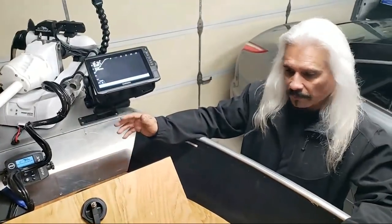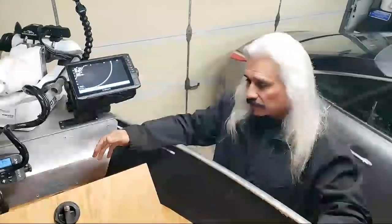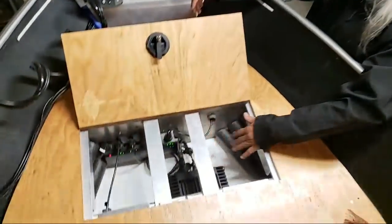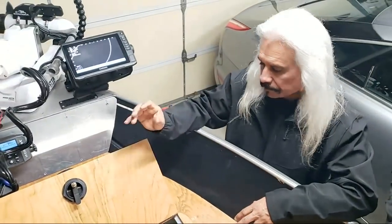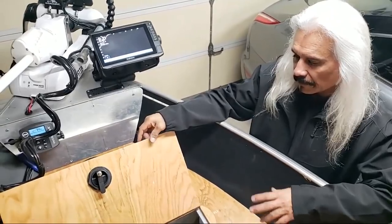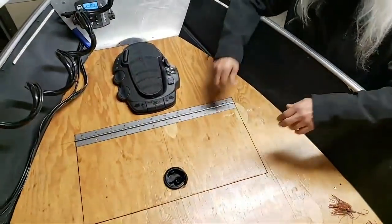Definitely with the money that's been invested and the time, you're not going to lose this boat unless it's hijacked. But this little compartment's been a lifesaver too. Everything's networked through, hubbed through, and wired, accessible, which is very clean. And yeah, I love it. This little deal here came out really well. I'm happy with it. Well done, brother.